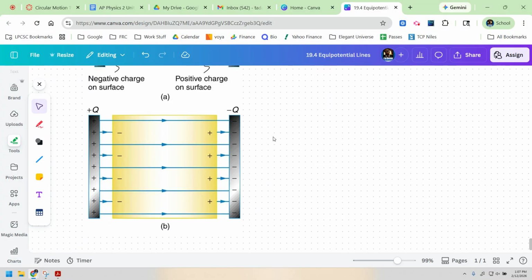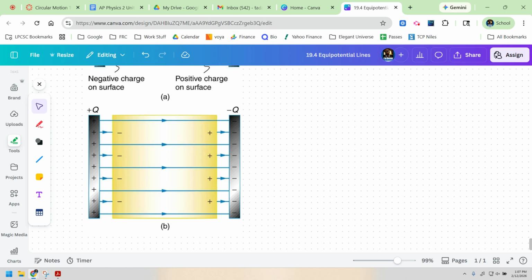And so when you look at figure B, essentially the dielectric reduces the electric field strength inside of the capacitor, resulting in a smaller voltage between the plates for the same charge. The capacitor stores the same charge for a smaller voltage, implying that it has a larger capacitance because of the dielectric.